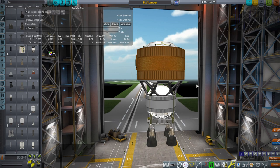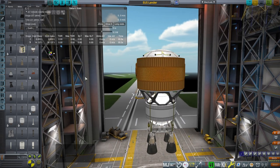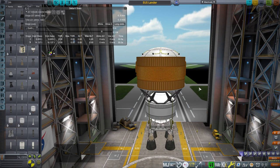Now you're wondering what the idea is. If we have this empty and think about the capacity of SLS to the moon — the capacity with this stage is about 37 tons — if you have the right kind of stage, you could land this entire thing on the surface of the moon. It takes about 800 meters per second to capture into low lunar orbit, and then at most 2,600 meters per second to land, though you could do it with 2,000 or less. 2,600 will get you a very precise landing wherever you want.